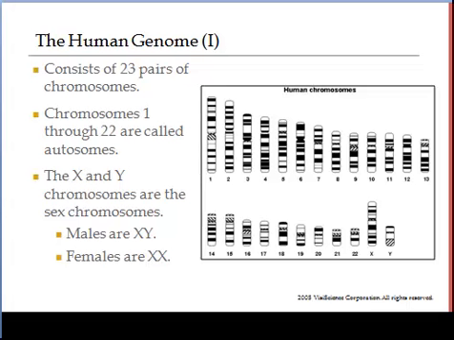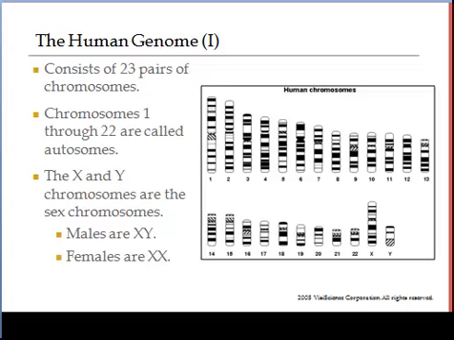Once you have merging of the sperm and the egg, it's now considered a diploid cell. And the diploid human genome consists of 23 pairs of chromosomes. 23 chromosomes came from mom, 23 chromosomes came from dad. One of each pair of chromosomes is inherited from each parent. As I had said, one from mom, one from dad.